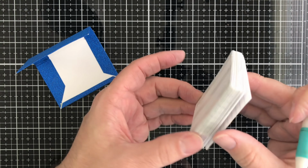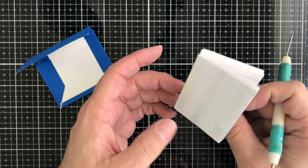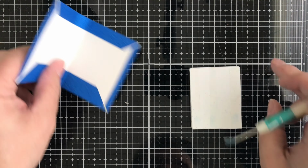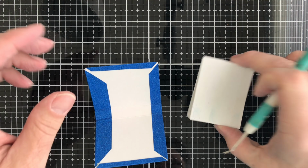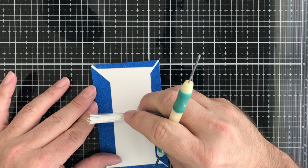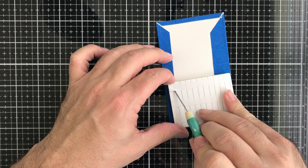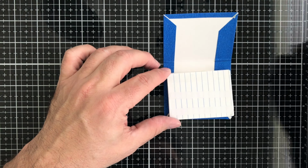And basically, just decide how you want to put it in there. Like, if you have something in here that's going a specific way, you want to be very specific. So basically what I do is I just line it up on here. I'm not perfect with it, I promise you. And I just close that book. And then we're going to go ahead and pull off this release paper.